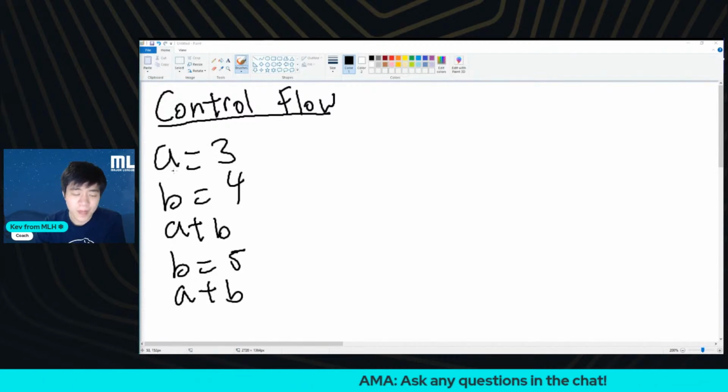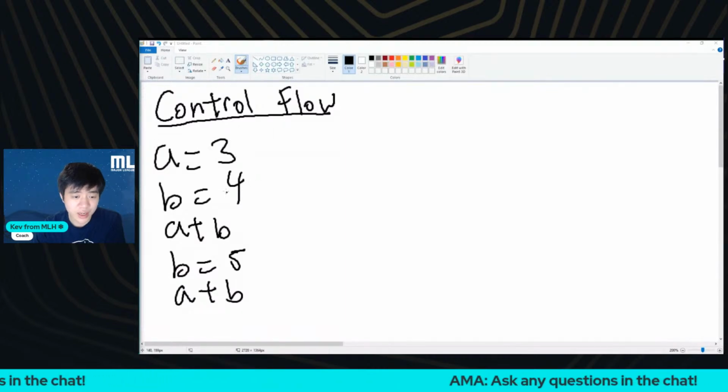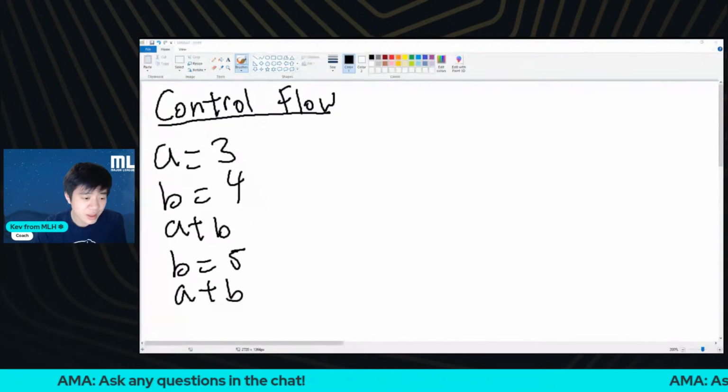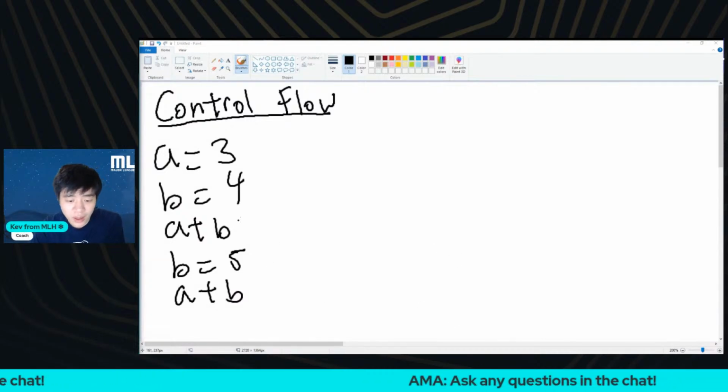Okay, cool. So for example, if I wrote this program out in Python and gave it to the interpreter, how does the interpreter read it? It reads this one first. It sets 3 to A, sets 4 to B, and then there's A plus B. Sequential is line by line. That's exactly correct. I'm going to click on that. That is 100% correct.